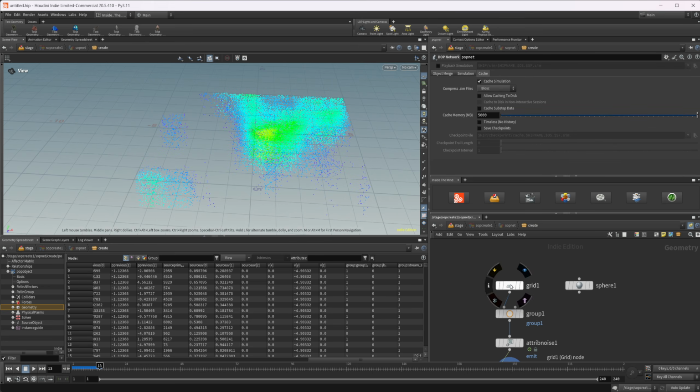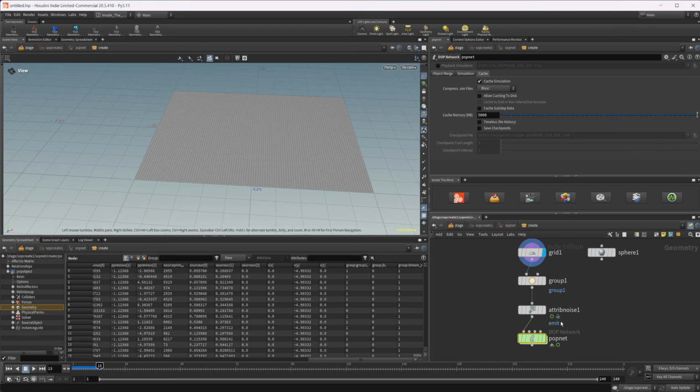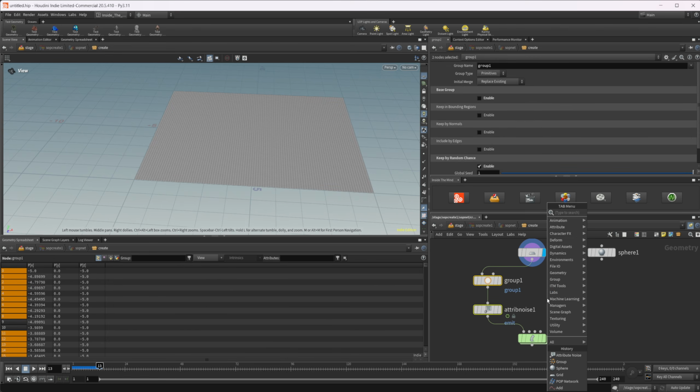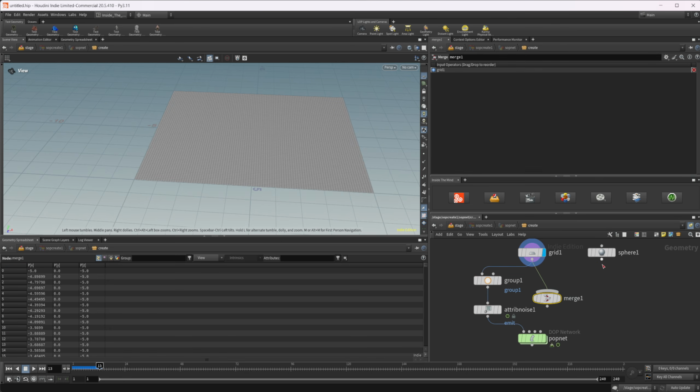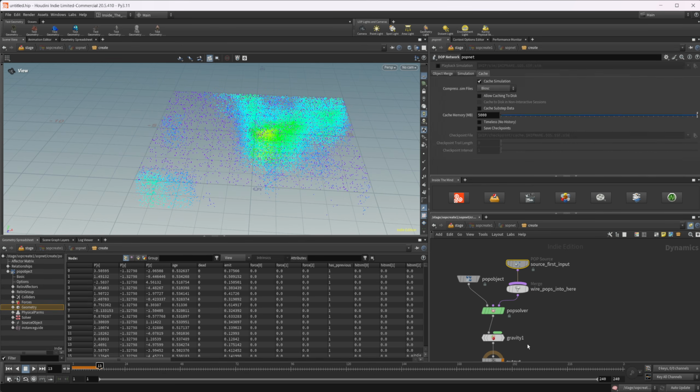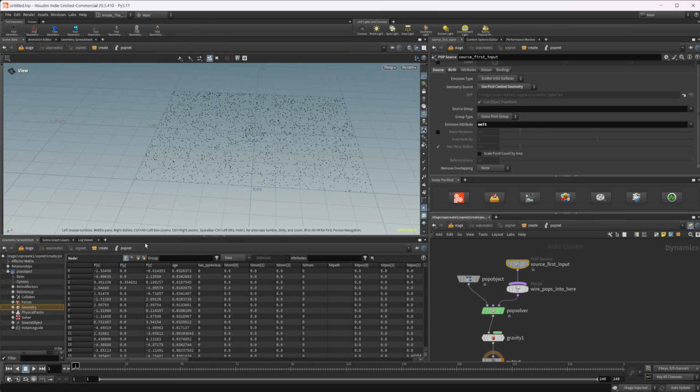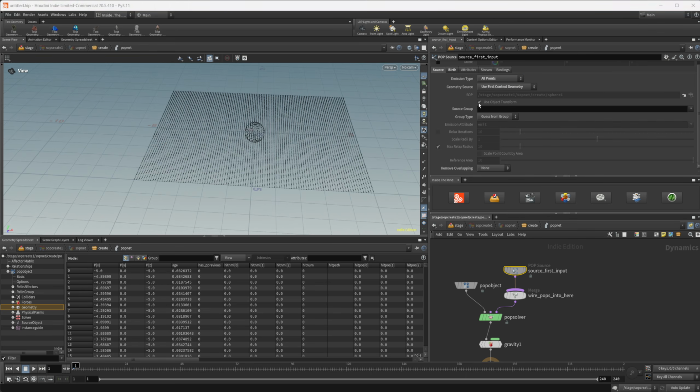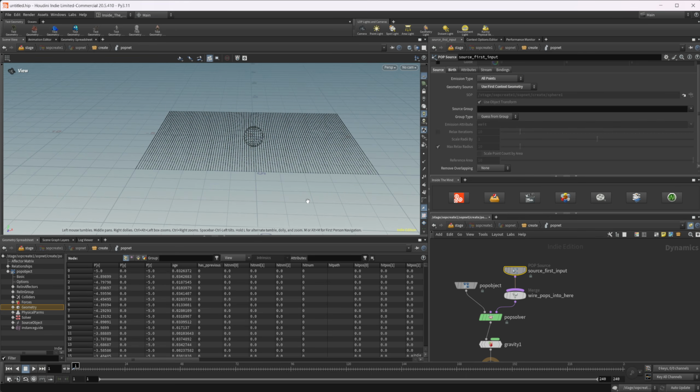Also, I should point out, before we move on, the way that we can use multiple objects for emission. So I'm just going to move these off to the side. We can drop down a merge, and we can just merge these objects together. You can see now we have our sphere, and I can wire this into the first input. If I look in here, jump back to that first frame, and set this to all points, you can see now we're emitting from both objects. So in other software, you might have multiple emitters. In this case, all we need to do is add our objects together and we can create a multiple emitter type situation using that.